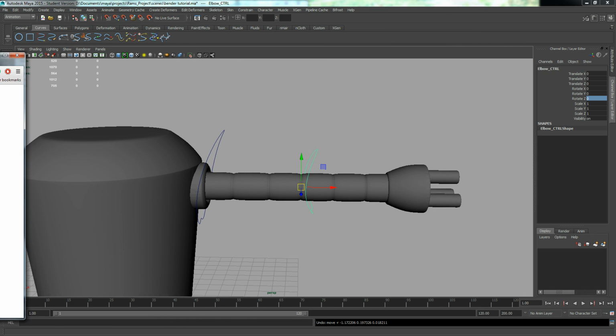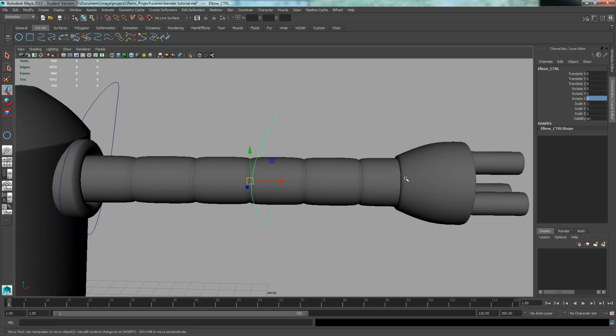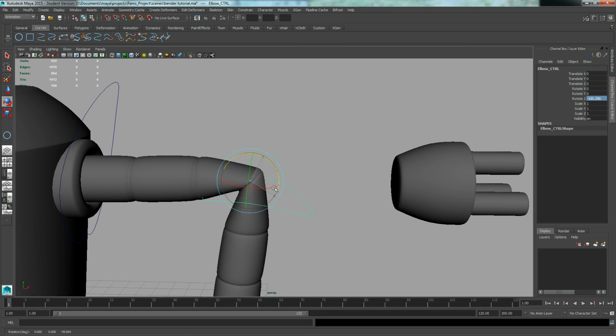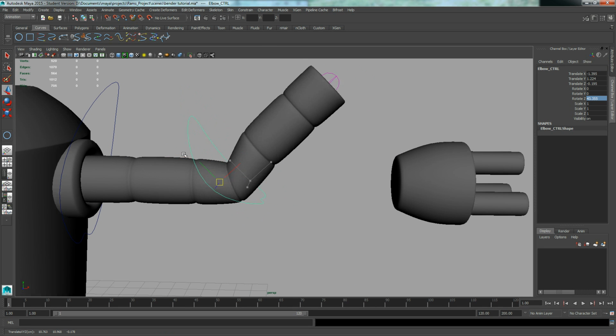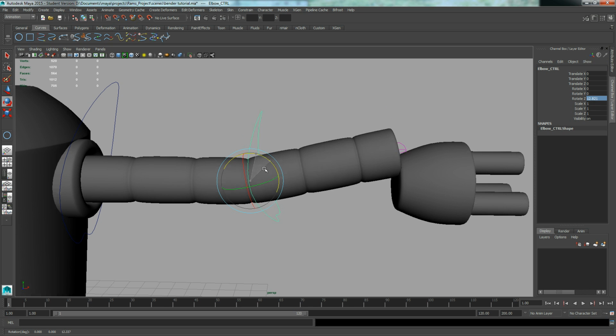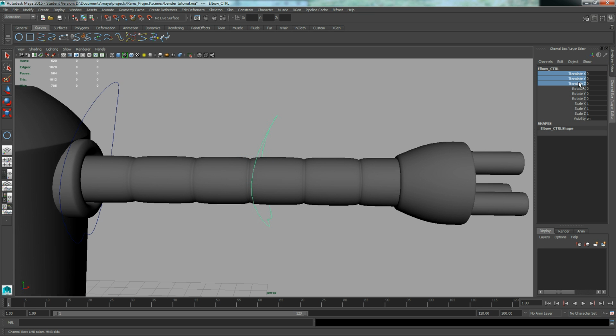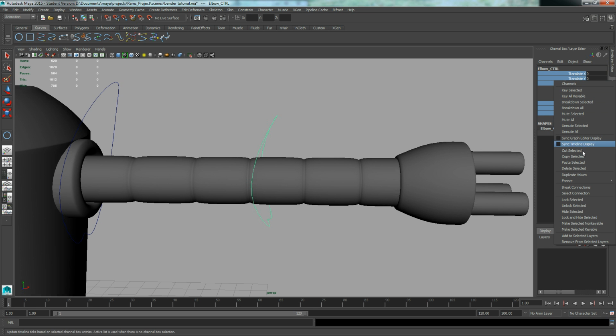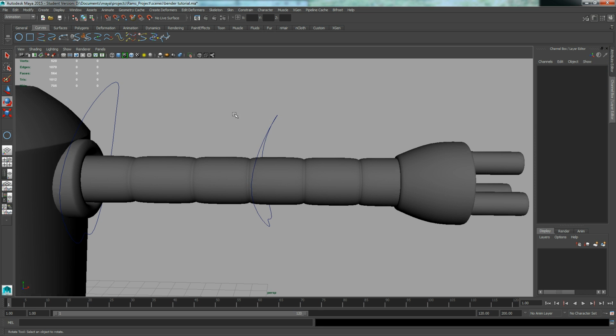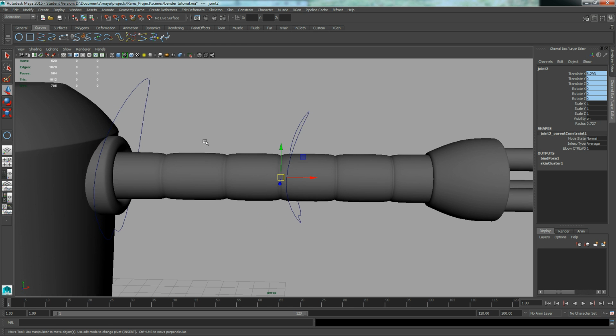So remember, joints rotate. Even when you move them up and down, you are rotating them on the joint, okay? As you can see, it moves correctly. Again, if I translate, it goes all weird. So what we know is that with these particular joints, they're only going to be rotating. So I'm going to hit 0, highlight the translate, hold control and click and drag so we've got these values. And what I'm going to do is right click and go lock selected. What that should do is make the values go grey, and we can't actually move them, so that way we don't get any weird funky movements that we shouldn't get.